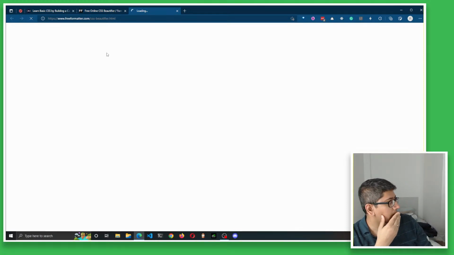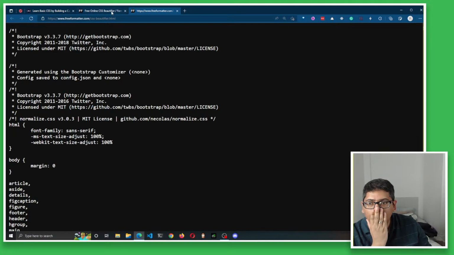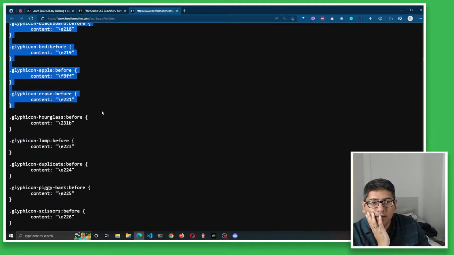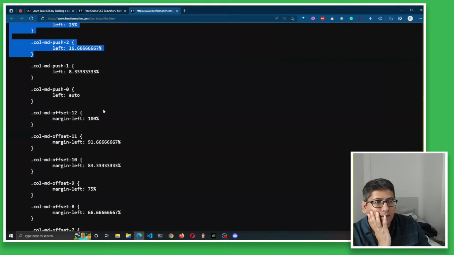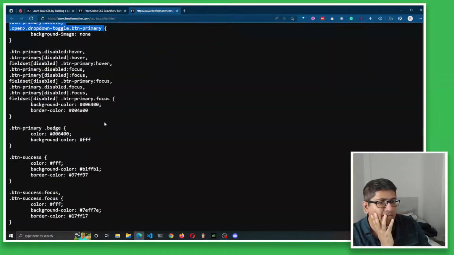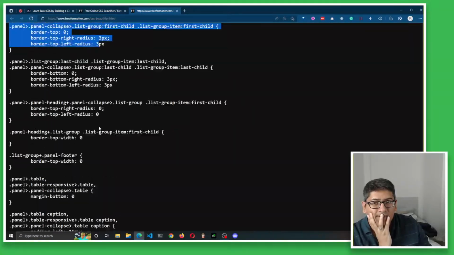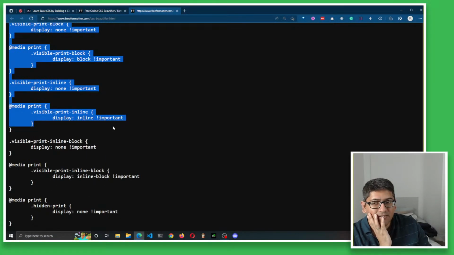How many lines do you think that is going to be? Thousands. We'll see how long this takes. It won't stop. So that is how big the CSS file is.